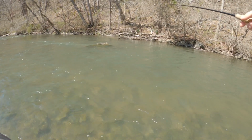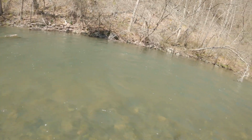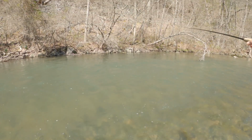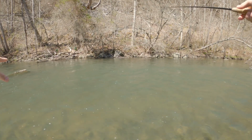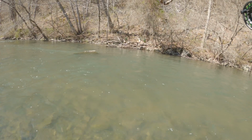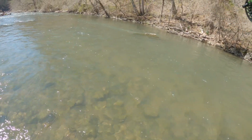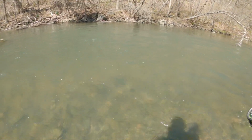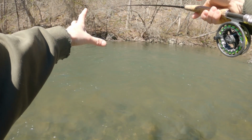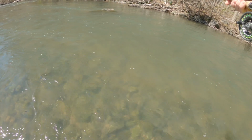I'm going to watch that indicator mono. That's all it's for, right? Oh, I just missed one. What I like to do is, as it gets down to the tail out here, I want to use that to load the rod for the next cast. I'm just going to watch that. You can see how when those flies are going along the bottom, it's kind of tick, tick, tick, ticking. You can see it's ticking there. And I'm going to watch for that to stop.